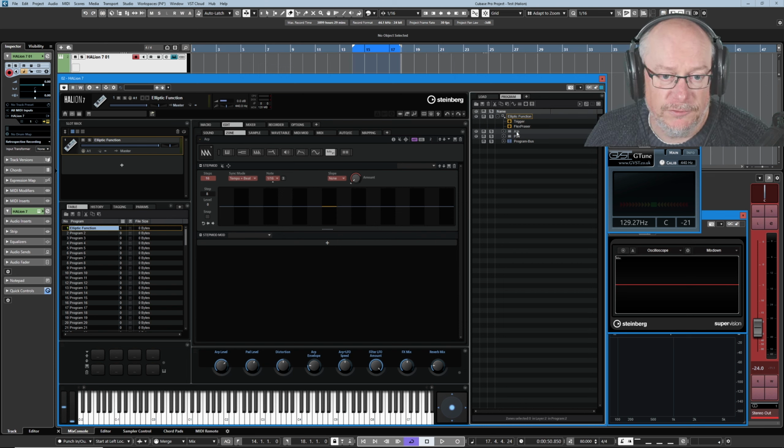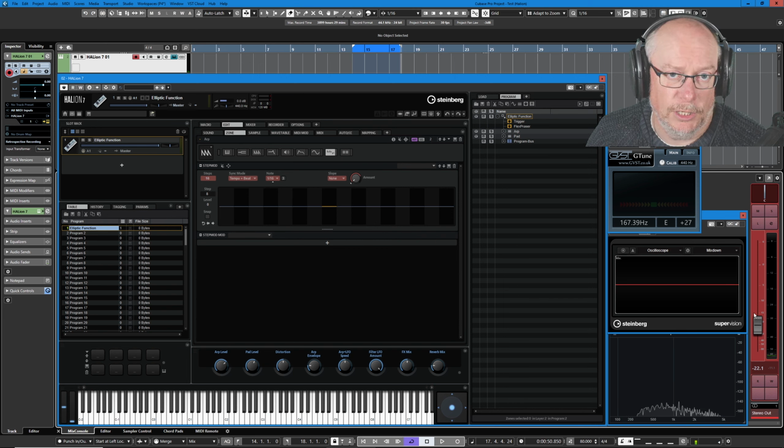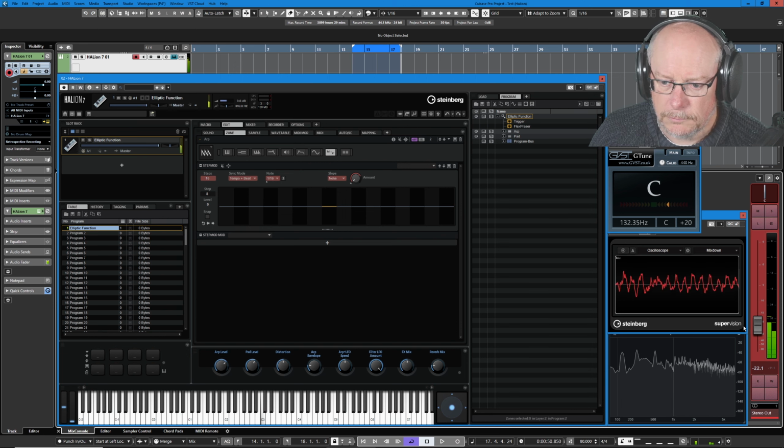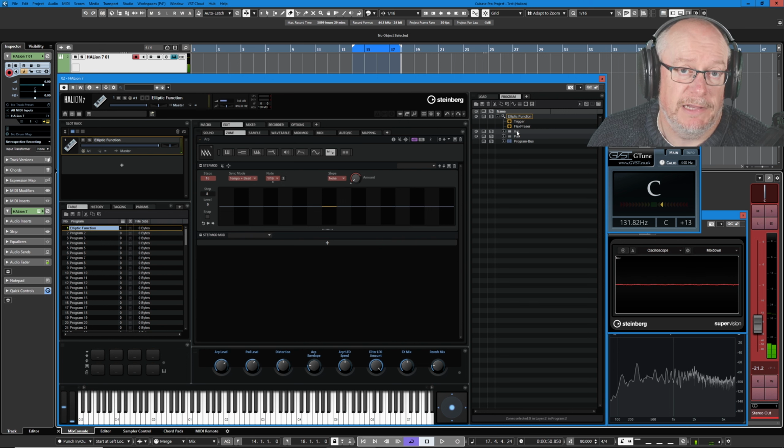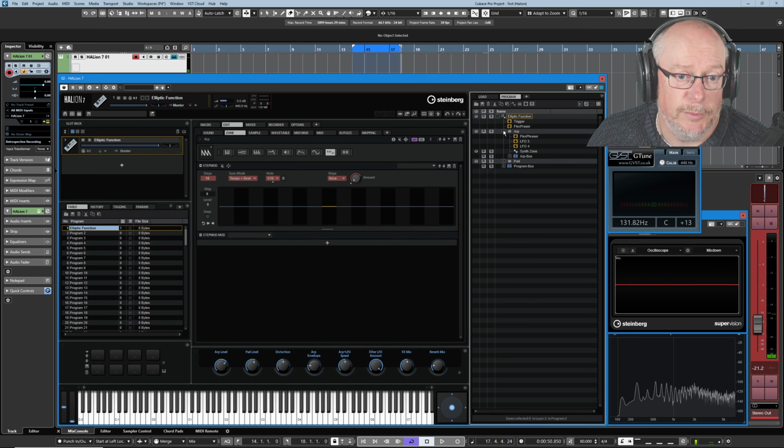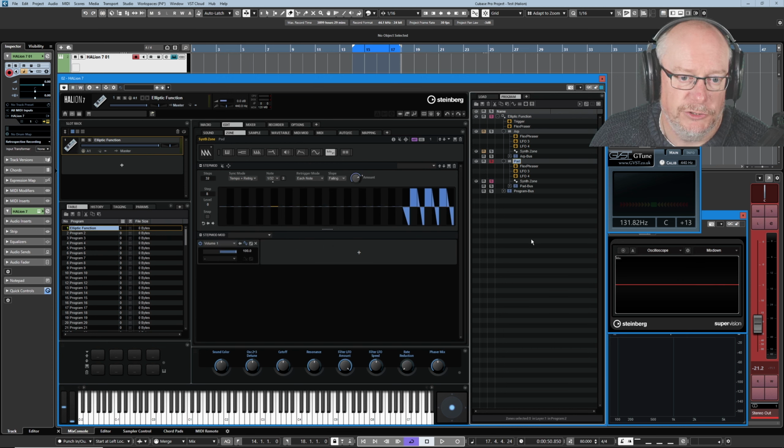Let's just listen to the sound first. All I need to do is press a single note for this one. So I'm just holding a C down here. Now the ARP layer is the one that's generating the sequence. We don't actually need that for the purpose of the demo because if we have a look at the ARP layer modulator, it's not doing anything. Let's mute it or solo the pad instead. This is the one that we're interested in.